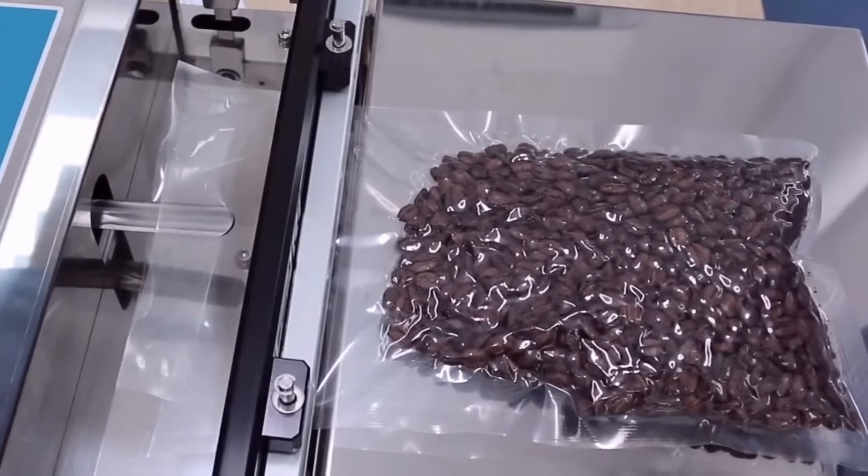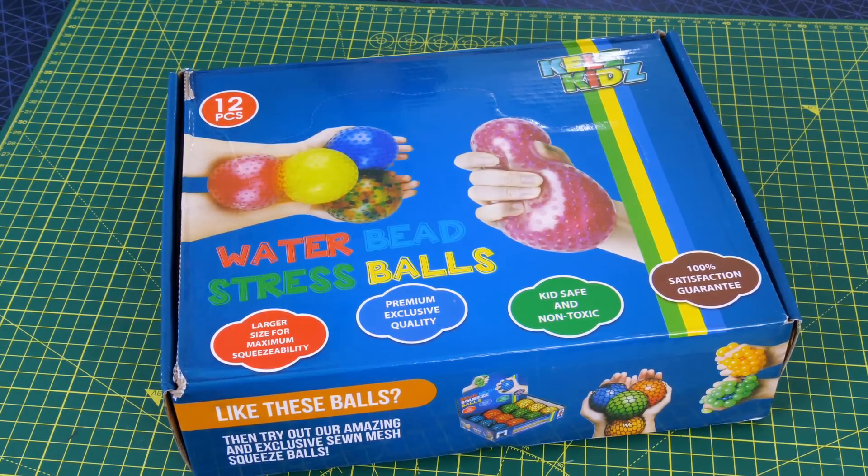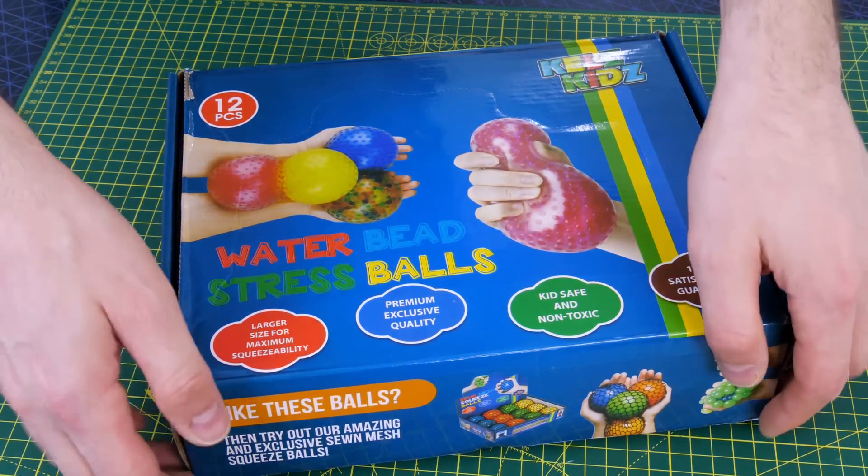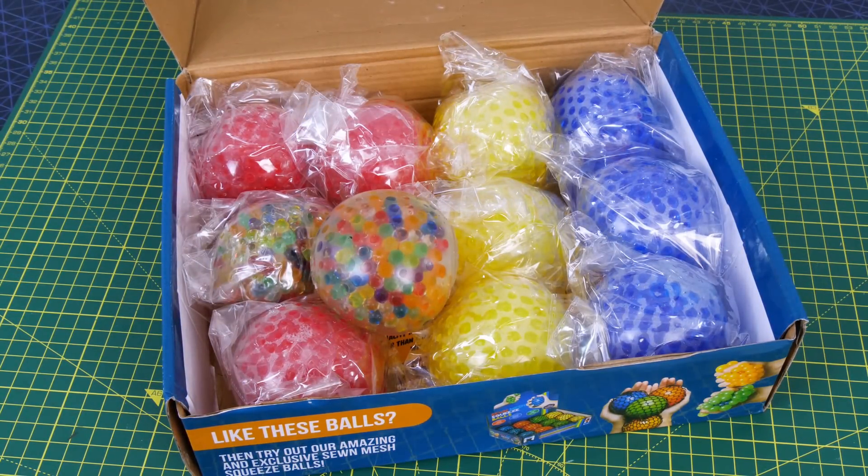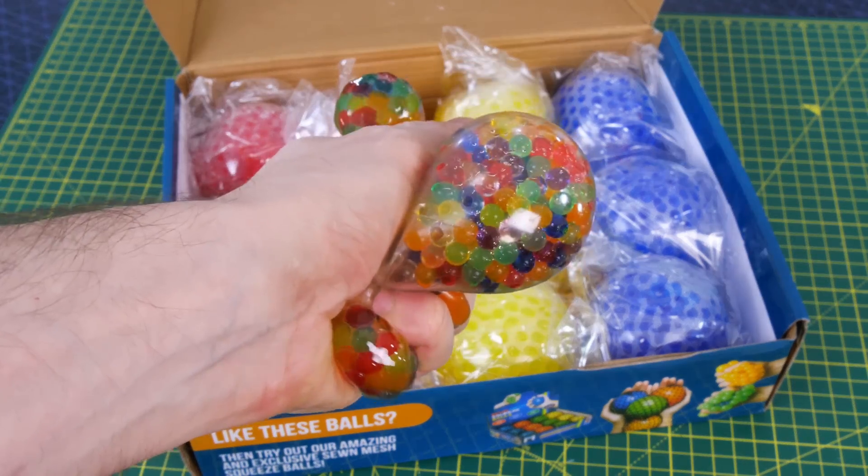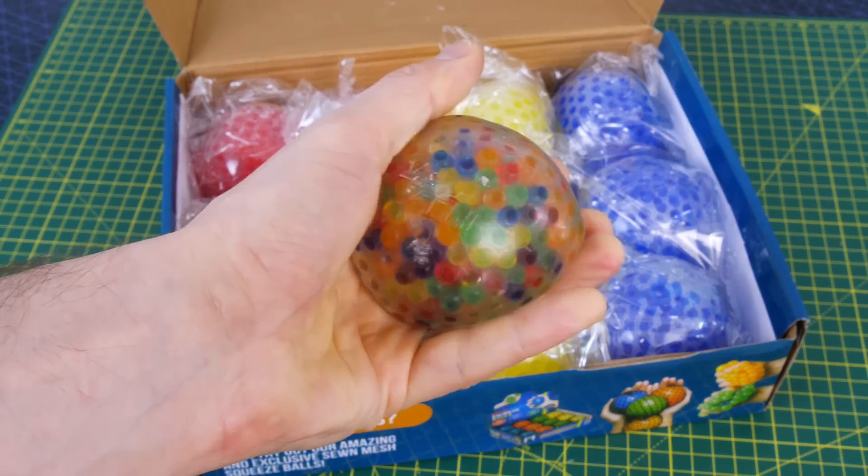Today I'm going to attempt to make a robot gripper like this using off-the-shelf squeezy toys so I don't have to mold or cast my own flexible membrane. I could only buy a box of 12 on Amazon so that's what I've got and they come in different colors. They're pretty squishy, made of some sort of silicone rubber and have water beads inside.